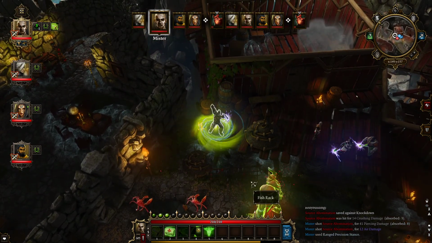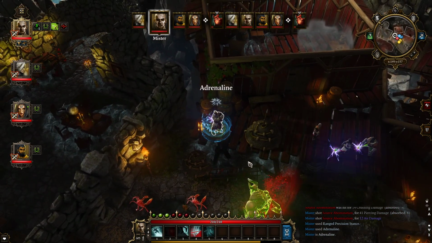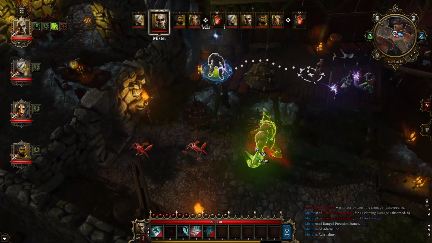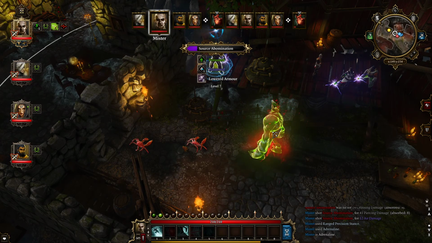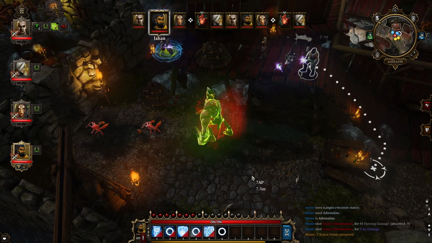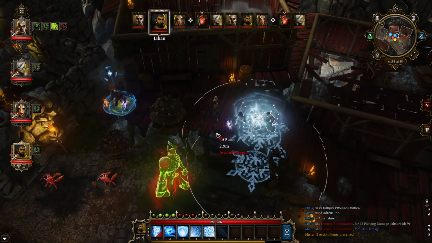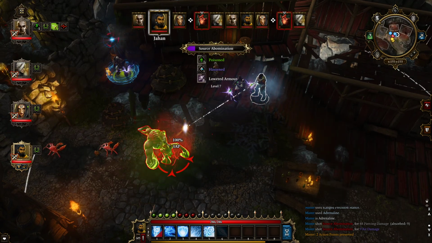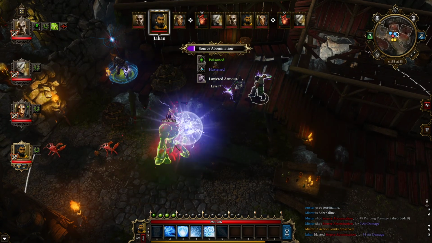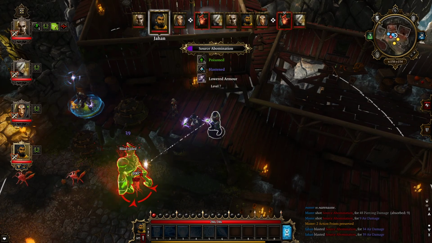That was a good hit, but I should probably prepare myself for failing. Oh, Jahan. Can't really freeze him much. I guess I'll just do a regular attack. He doesn't like it anyway.